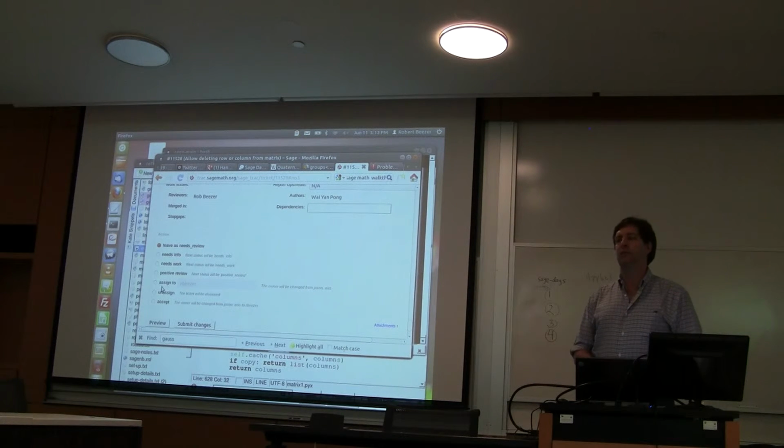More likely, there's going to be some comments, and certainly if something is not right and really needs to be changed, something major, then that reviewer will send it back to needs work. There is no such thing in Sage as negative review. That never happens, it just needs work. So you may go back and forth, and if you fix whatever needs work, then you flip it back to needs review, and that's the clue to the reviewer that it's time to come back and have another look.